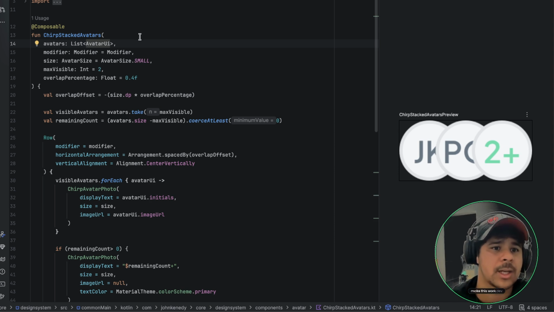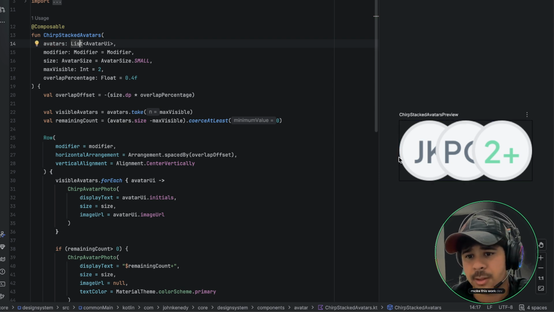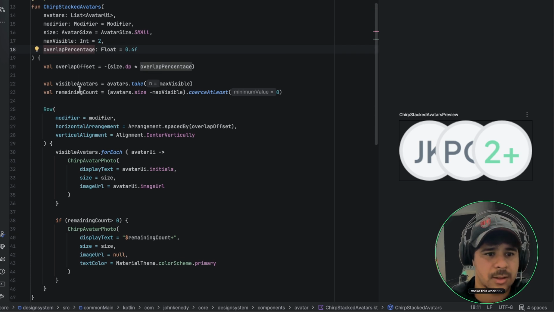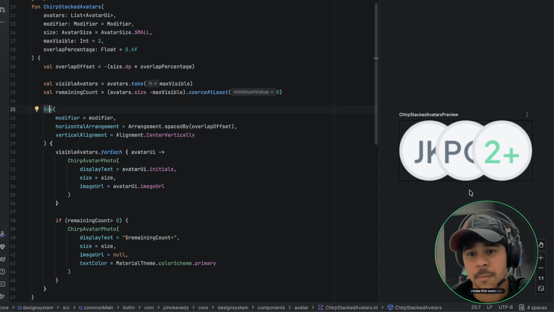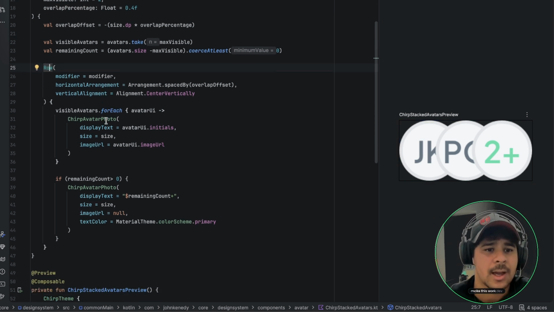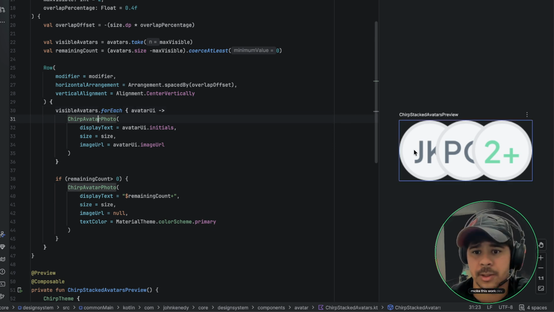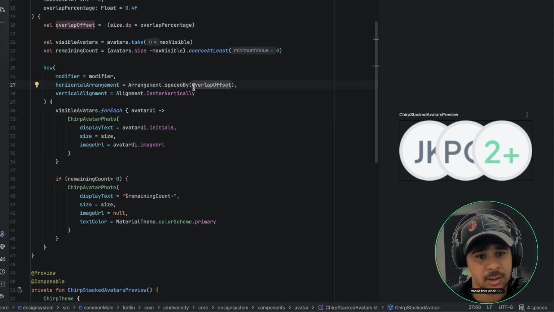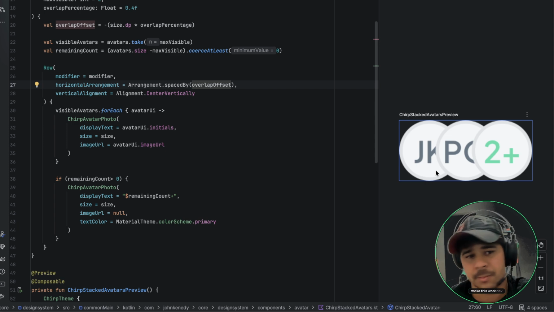You just have to accept a list of the components that you're gonna show. You have the modifier here, the size, the overlap, and as you can see, we just put these components in a row. We go through the list here, putting them and applying the offset here. So that's why they stay this way.